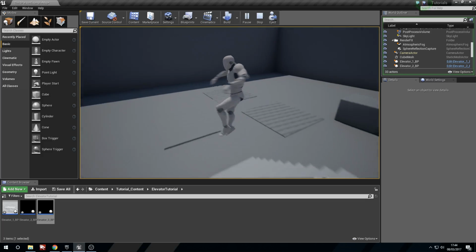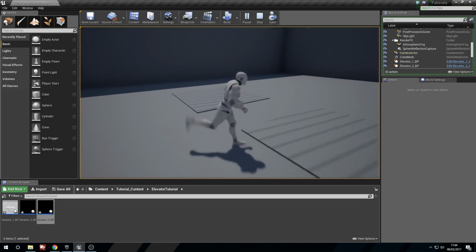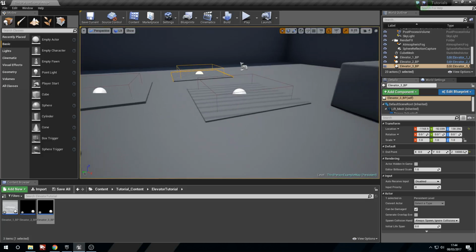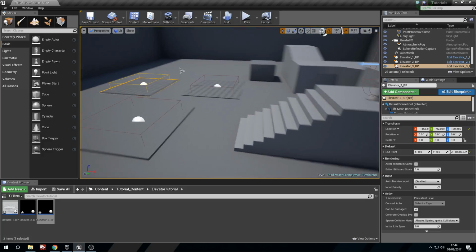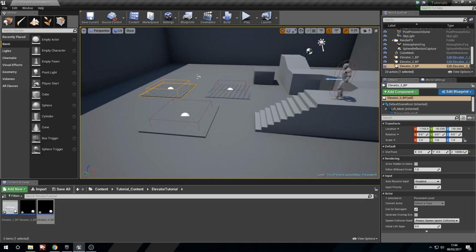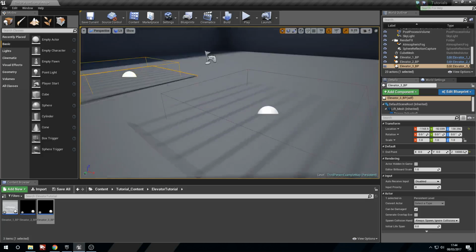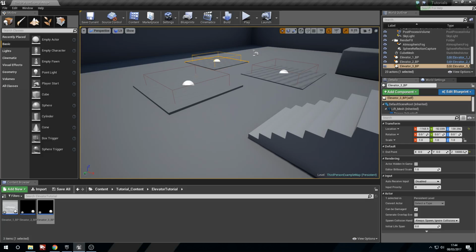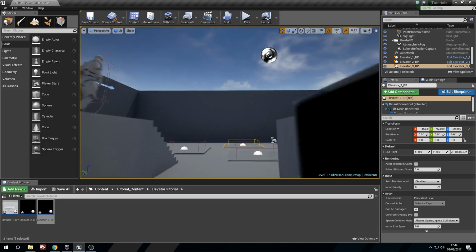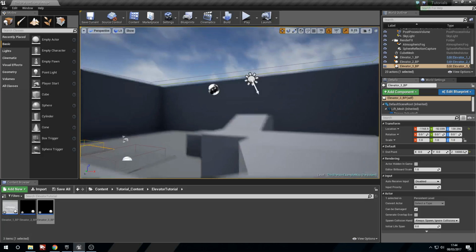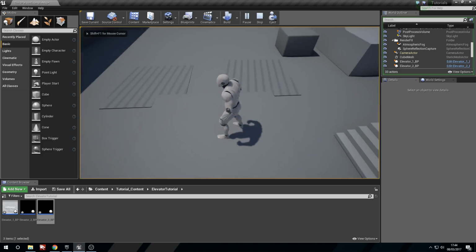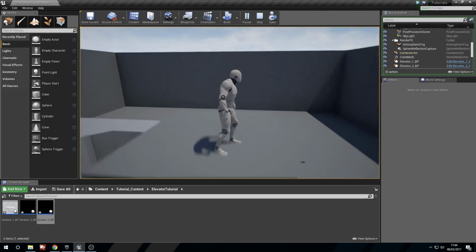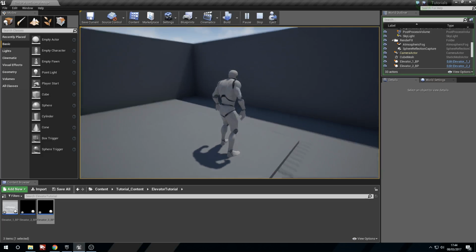Now, you can expand this further. So say you wanted to have multiple floors. A multiple floor system would require multiple start points and multiple different places to trigger. So you would essentially have another blueprint that decides which elevator start location you're at, and it will update the start location based on which floor the elevator is currently on, and then you can call the elevator to it. Now I might cover that in a future video, but this is just a basic setup for a little bit of lifts and dynamic gameplay elements for your projects.